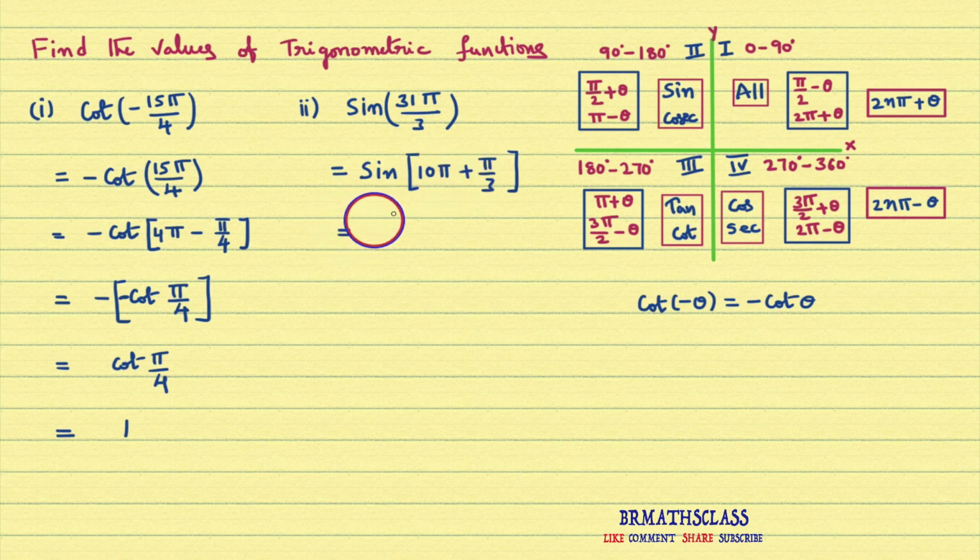Whenever you see here pi, 2 pi, 3 pi, 4 pi, 5 pi, all those things, the function remains the same. As 10 pi is there, the function remains the same here. What you will get is sine pi by 3. Now you see 10 is an even number. Even number into pi plus theta. Look here, even number into pi plus theta lies in the first quadrant. In the first quadrant, all trigonometric functions are positive. So here sine of 10 pi plus pi by 3 is plus sine pi by 3. Pi by 3 is 60 degrees. Sine 60 degrees value is root 3 divided by 2.